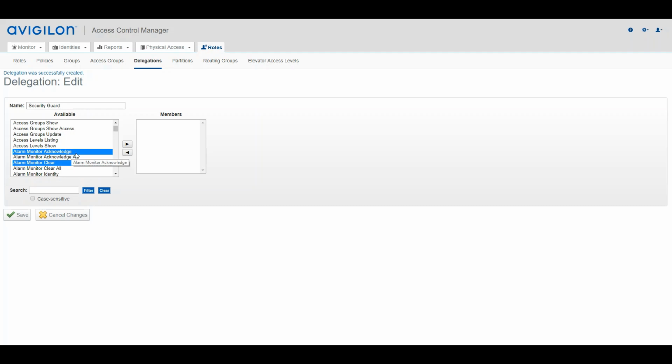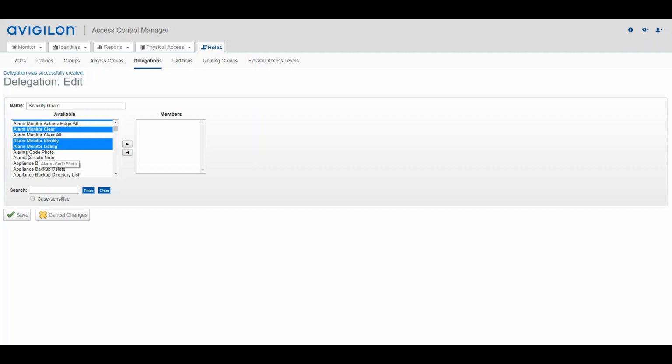clear. So I'm holding control on the keyboard. I wanted to be able to monitor identities. List is always a good option. So list will give you the ability to see things in ACM as a group, as a list of items. So you see there's another one called show. Show is show a specific record within that function. Okay, so I'm going to go ahead and use list.